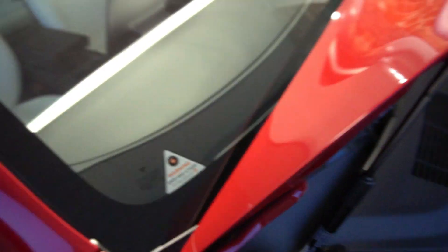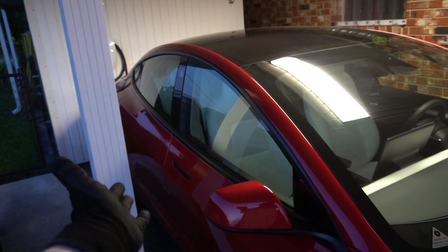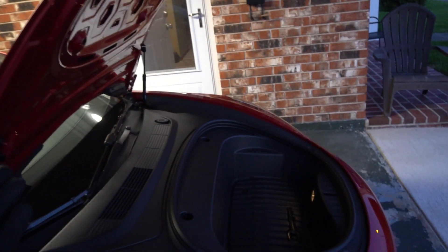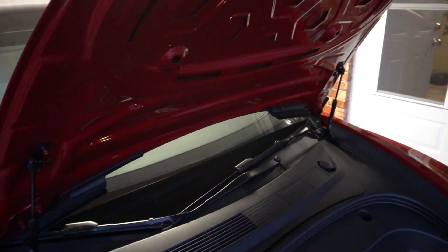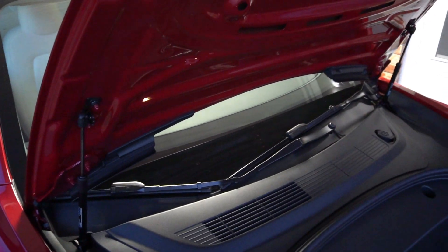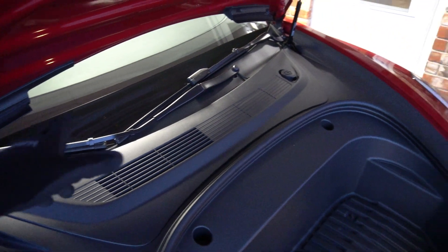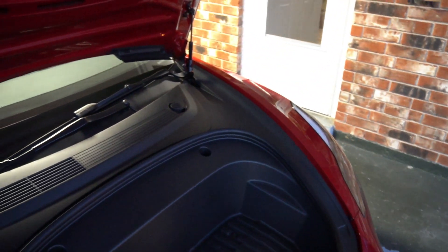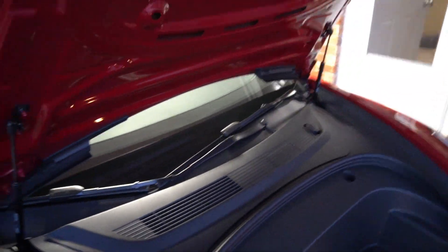Tell me what you guys think in the comments, but personally I like it - I think it's much easier to use than the factory frunk. I don't know why they don't have it powered like the rear. They do sell a powered kit from Han Xiao, a Chinese brand, to make the frunk operate like the trunk, but that's really not needed for me. I just wanted it to open by itself when walking up to the car, and that's exactly what this kit does. This kit costs $16 on Amazon versus the Han Xiao kit which is $400. The Han Xiao kit requires wiring to the battery and adding a suction mechanism - lots more moving parts to potentially break. Opening all the way fully like it should have from the factory is good enough for me.